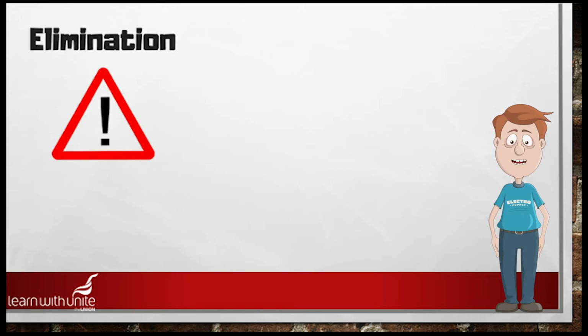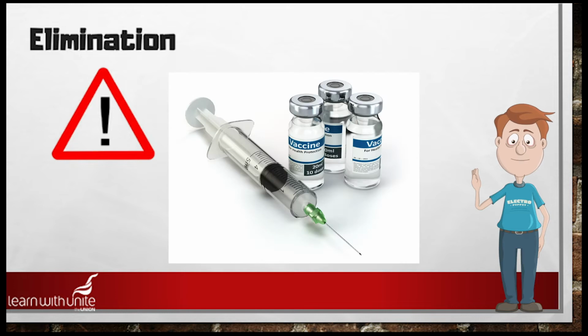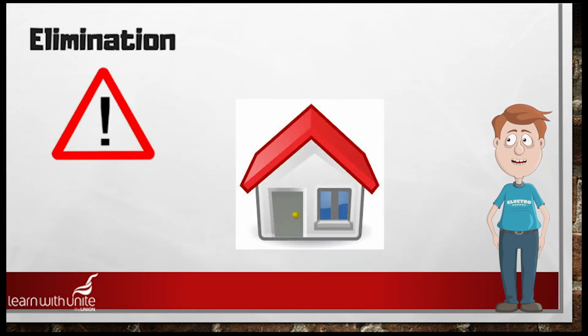We begin by looking at elimination. The first way to eliminate coronavirus is to find a vaccine, but this may be some time off. The second, and this is the government's current guidelines, is to stay at home. So, do you really need to return to work? If you can work from home, you should do so. This is the government guidance, and your employer should follow this wherever possible.